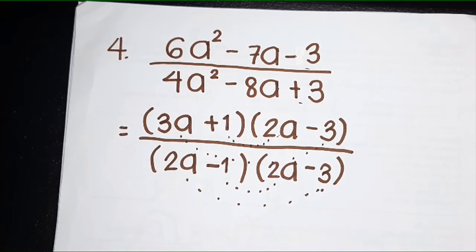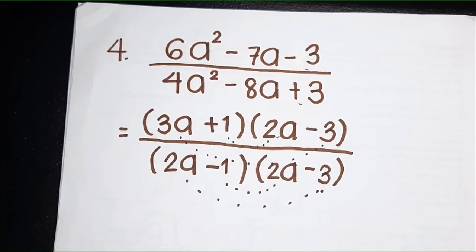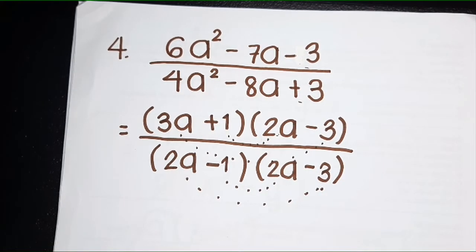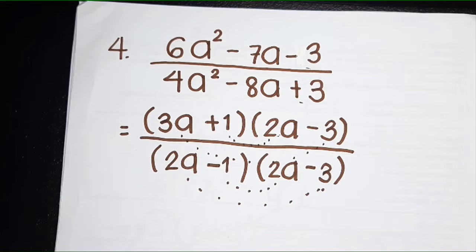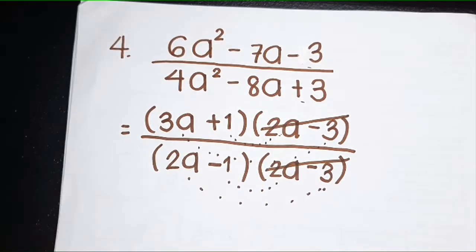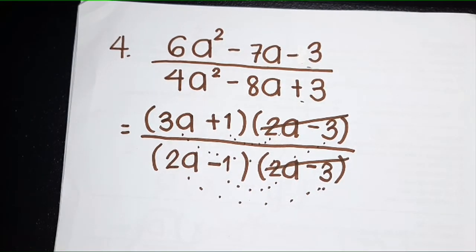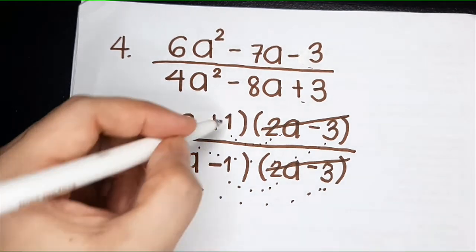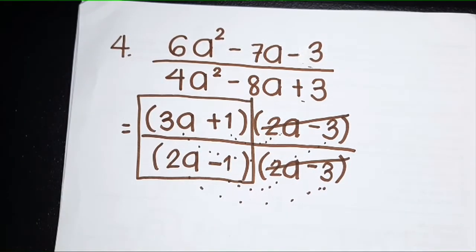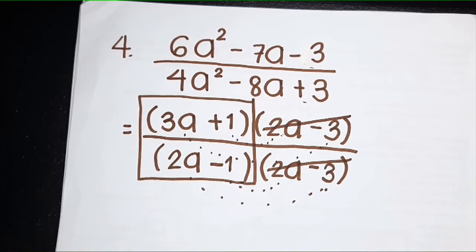You see? So, dapat magkaroon kayo ng mga clue. Aware kayo na merong mga clue kapag you're able to factor the numerator. So, yung factoring in the denominator must be easy kasi may clue na kayo doon sa numerator. Pero hindi palaging ganun yung case. Okay? Sige. So, we can cancel this common factor here. So, the final answer is 3a plus 1 over 2a minus 1. Alright? So, please review on how to factor trinomials.